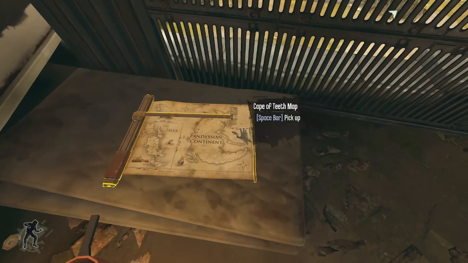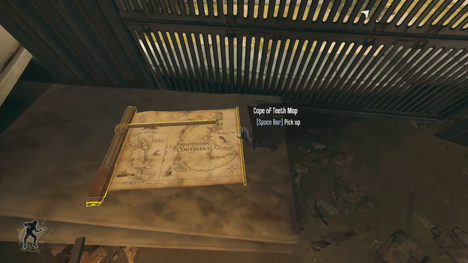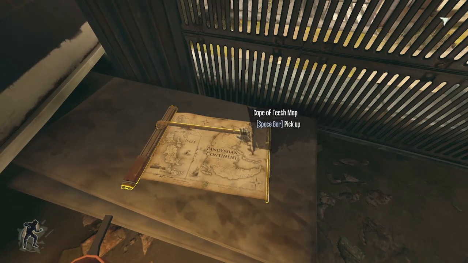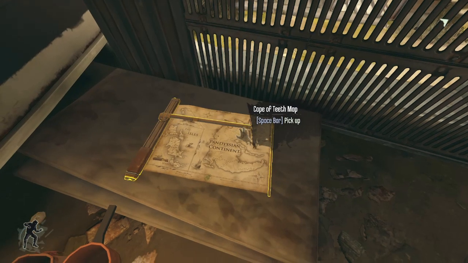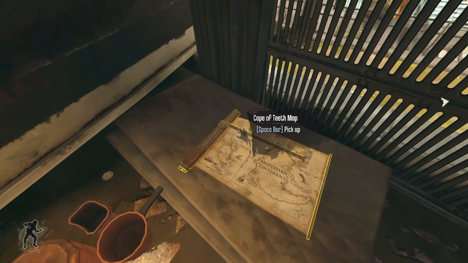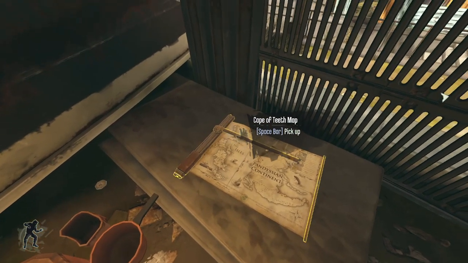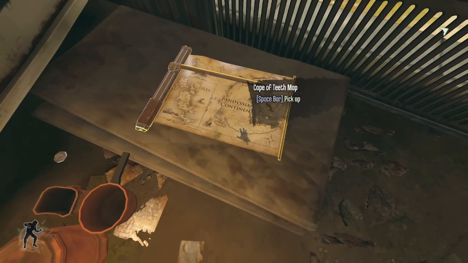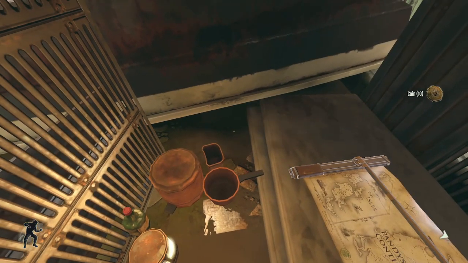So here's a map. It's kind of a generic map. It shows the Isles and the Pandyssian continent. Learn a little bit more about that in a bit. And as you can see, the Isles are actually kind of an inset there. The actual size is this little tiny thing in the corner here, compared to the much larger and very distant Pandyssian continent.